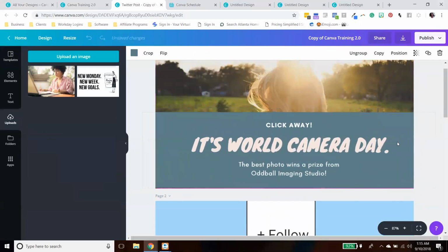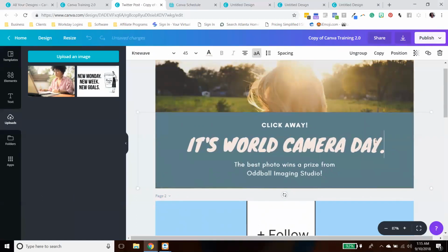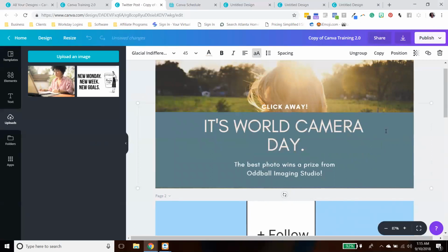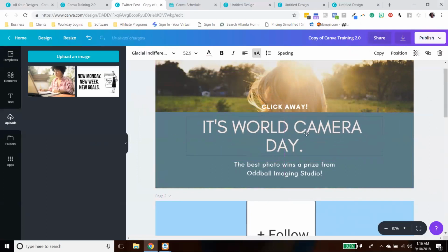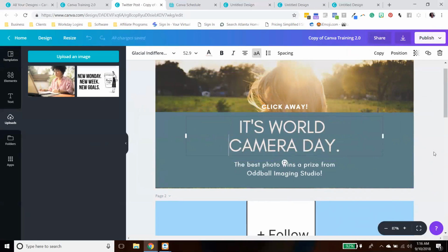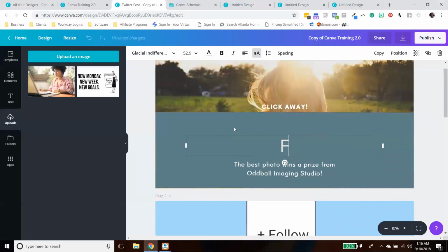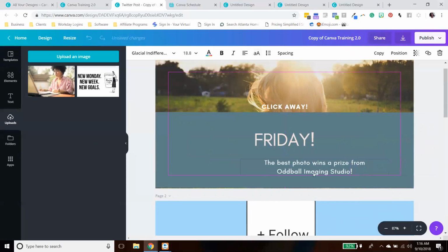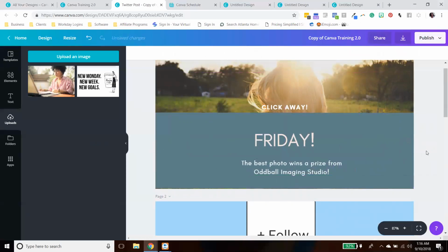If you don't like the wording of this in here, you can change the wording. You can change the font to something else. And again, it's grouped. So if we want to ungroup it, we can ungroup it. That way we can change. We can move things around the way that we want to. We can position everything like we want. We can change our text. You know, you can put whatever it is that you want here, right? Do whatever you want. This is your design, right? So you can change it.